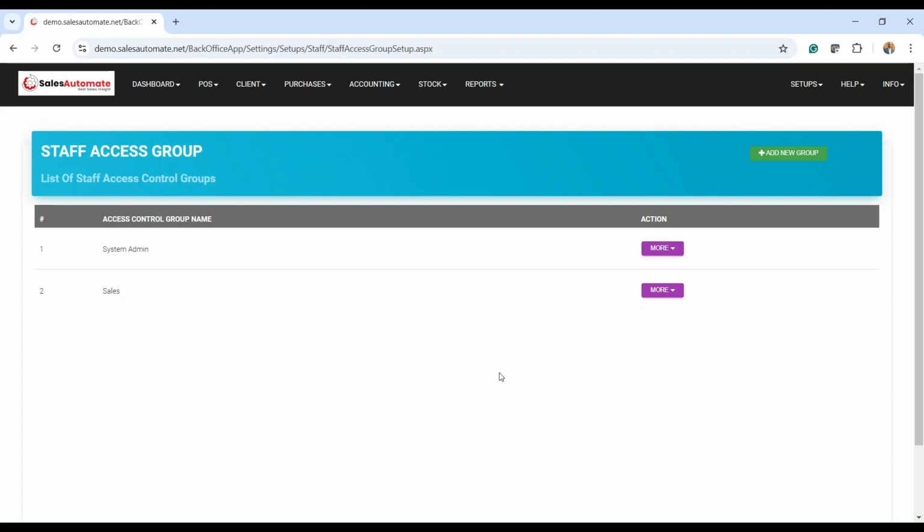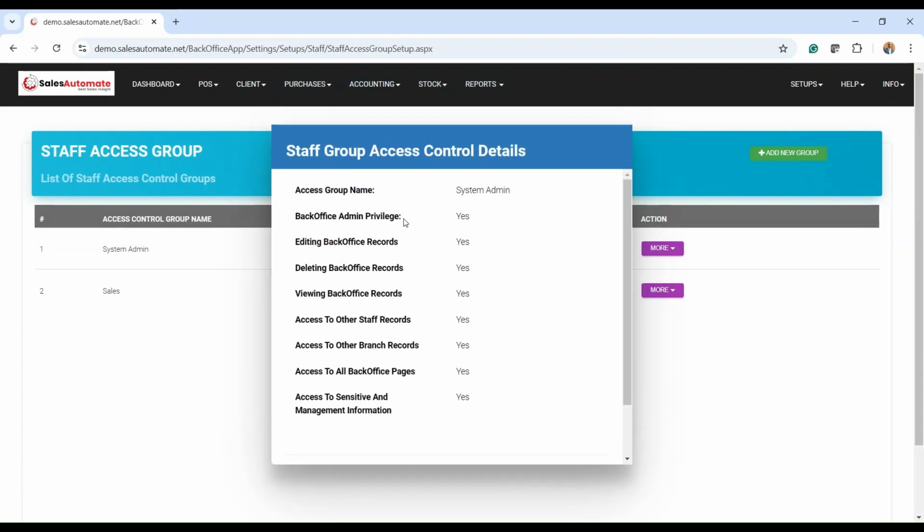When SalesATM is set up for the first time, it comes with a system admin access group automatically. You can only see details of it, what this system admin can do.